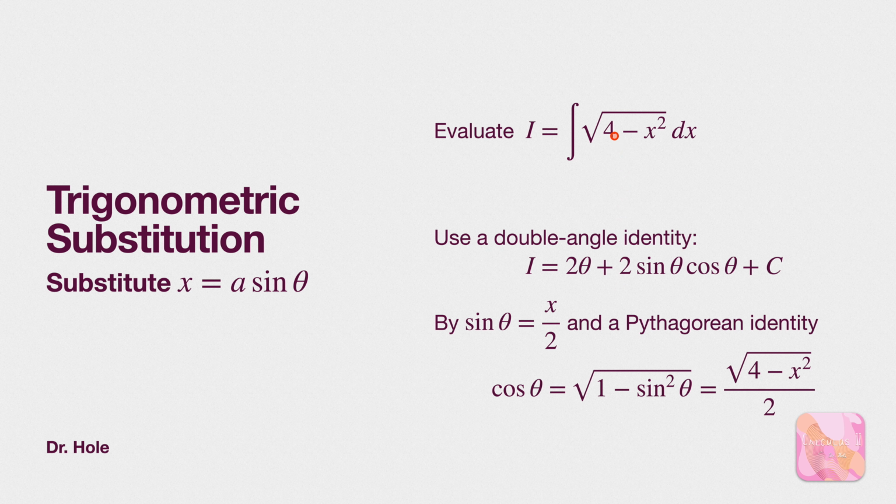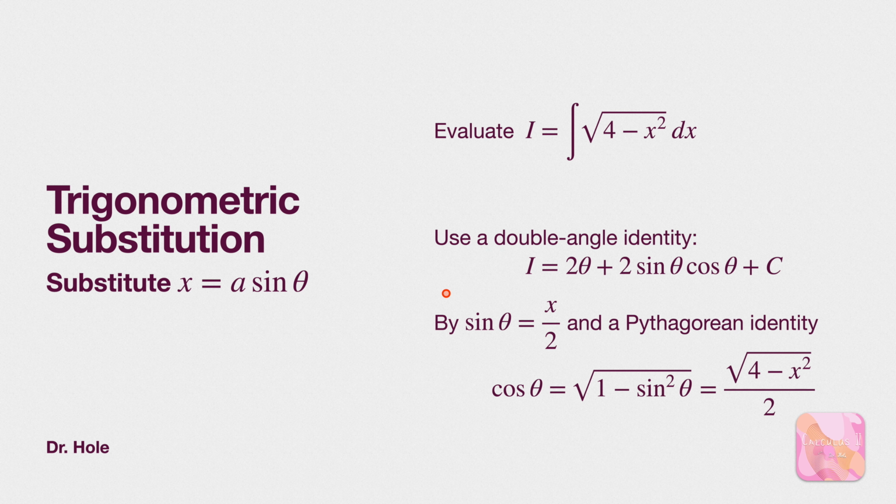And then to come up with this expression, 4 minus x squared, that's 4 minus 4 sine squared. We only have 1 minus sine squared, so we need to introduce a 4 on each of these terms. That'll give us 4 minus x squared. But we can only introduce a 4 in the numerator if we also divide by 4. Introduce a 4 in the denominator. And a 4 in the denominator under a radical turns into 2. All right, so our cosine theta term will be this radical over 2.